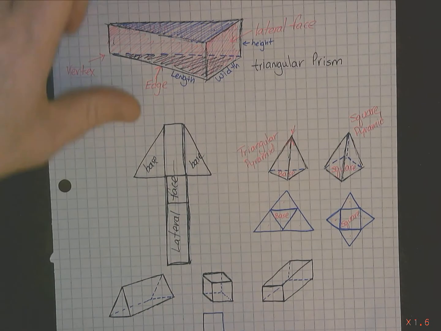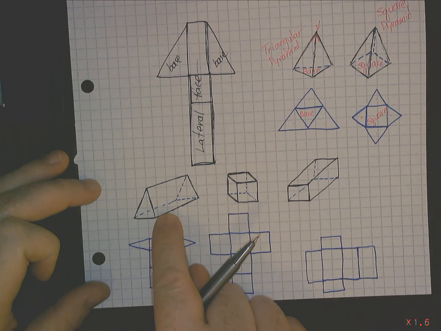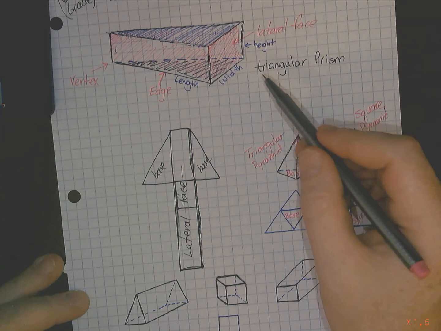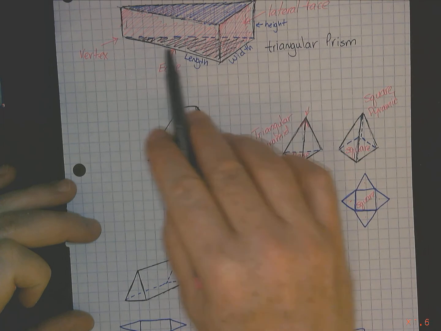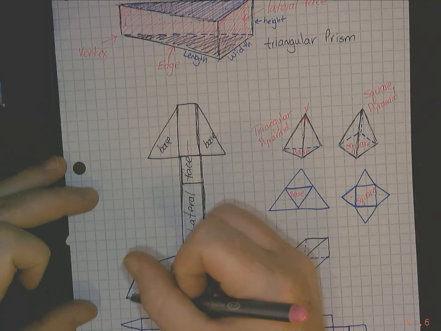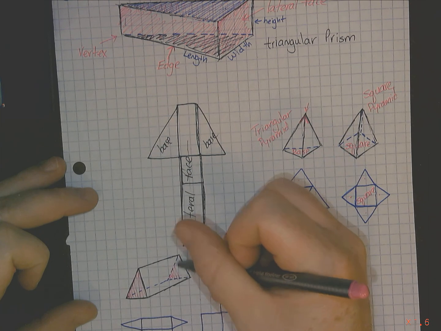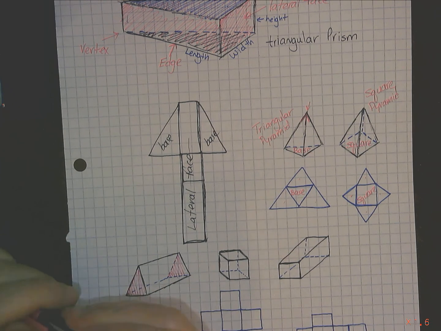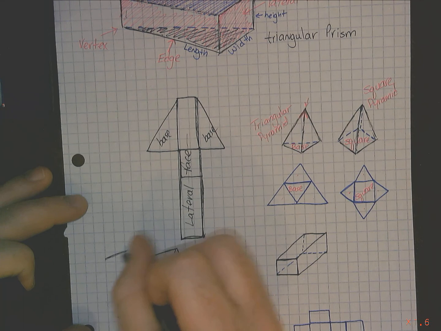Okay, moving on. A couple more figures. If you take a look, this is actually the same thing as this one right here. It might look different because on this one, you see the base is on the bottom, right? Triangular base. But this base here is not on the bottom, it's on its side. Do you see how it's not? So another way I could have redrawn this to where I would have a triangle on the bottom.